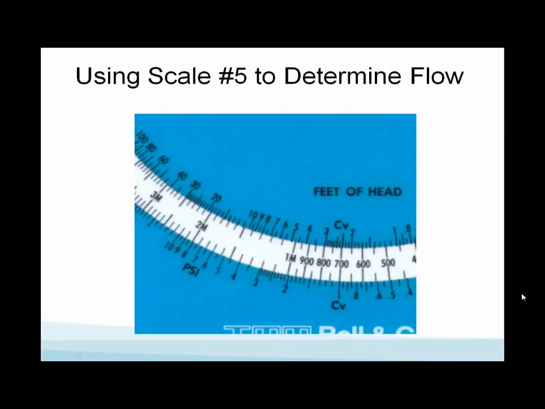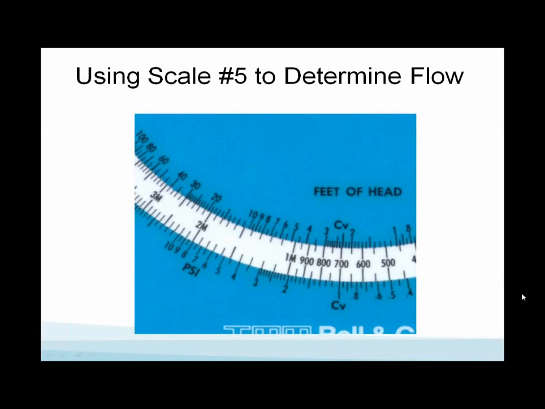How do we know that? Here's my scale 5. If you take a quick look at it, this particular one is much easier on the Windows-based version, the computer version, than the manual chart, but I'm used to the manual chart, so I'm okay with that. See that 2M on scale 5 of the manual chart. Go to scale 5, the manual chart, the one with a little magical CV on it, and look for the bottom of it, and look for 2M. All right, 2M is 2,000 GPM.